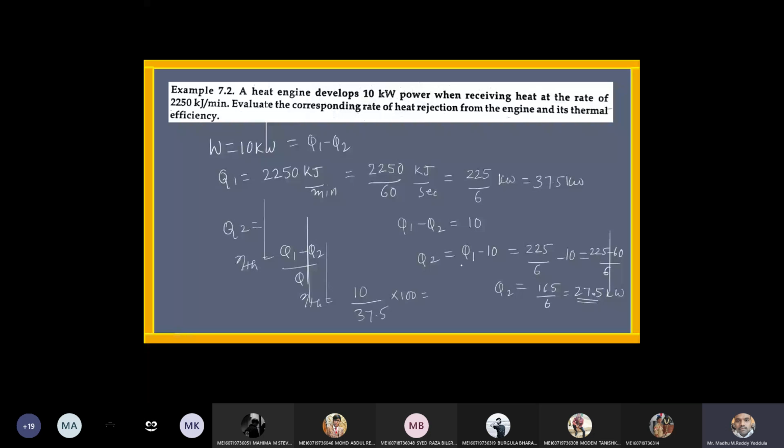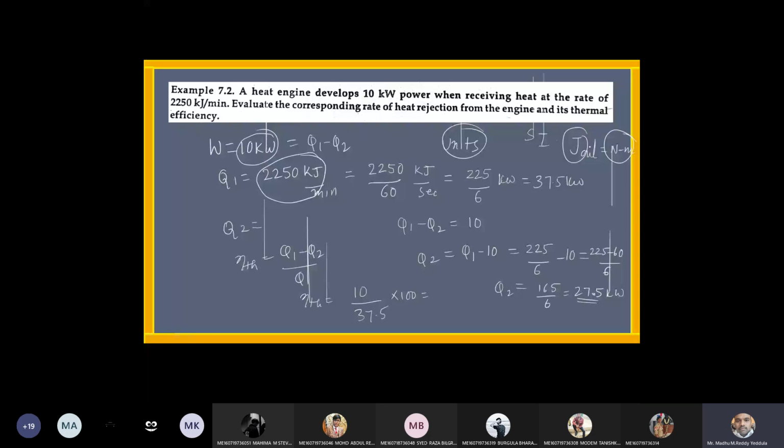Understanding the problem is important, right? For every question, you might have used work done W equal to Q1 minus Q2 and efficiency W by Q1, where Q1 is the heat supply. The thing is, you should balance the units. Unit balance is very, very important, otherwise you'll get a wrong value, because all the units should be in SI units. Strictly speaking, the SI unit for work is joules, but since it is a ratio, I am directly using kilojoules per second. The SI unit for heat is joule only, not kilojoule, or it may be newton meter. Clear this one?